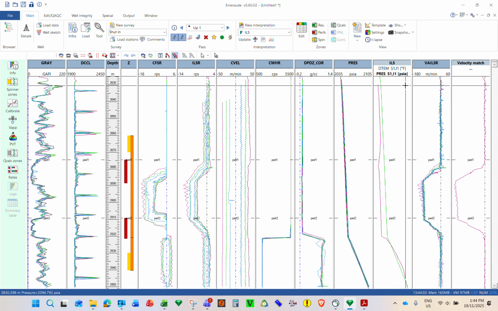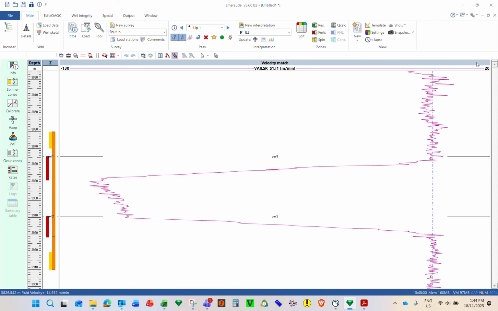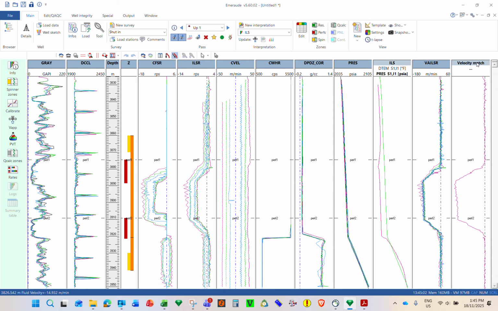So either you want to ignore up one and put 0 on the weight, or you can just leave it like this because the average from all the 6 passes is more or less 0. So you might see that if the point is not used for the spinner slope, then of course if we apply it, the arrow will not be at 0.